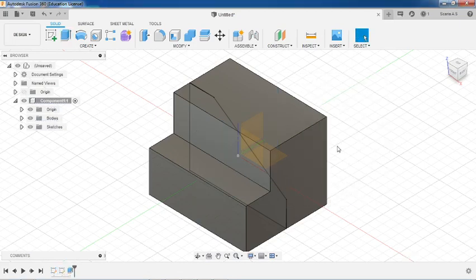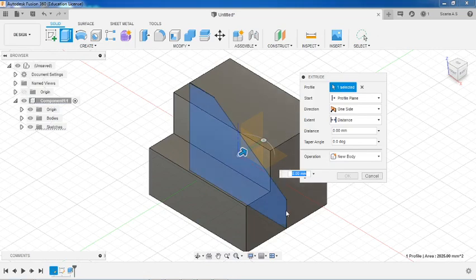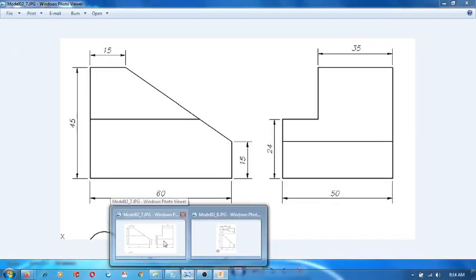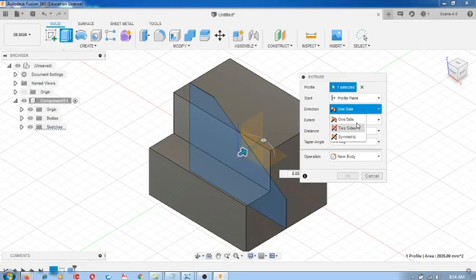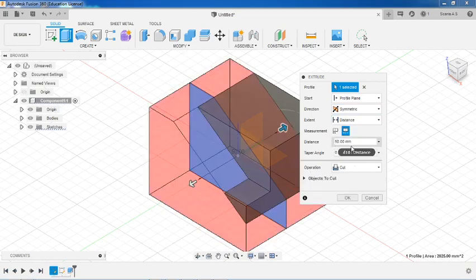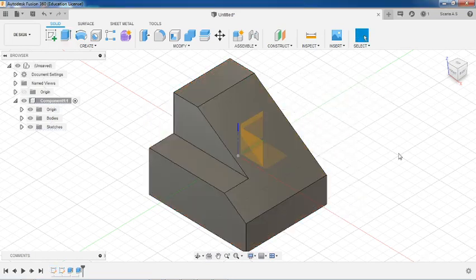Okay, then this particular extrude the other one. So what is this length? 50. Symmetric whole length 50. Then select here intersect, then OK.